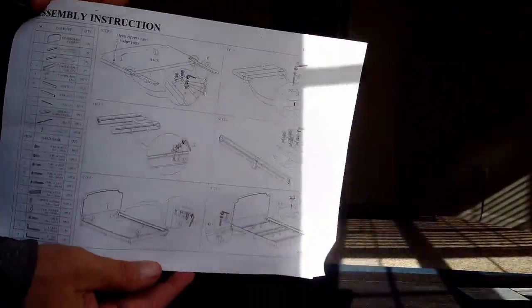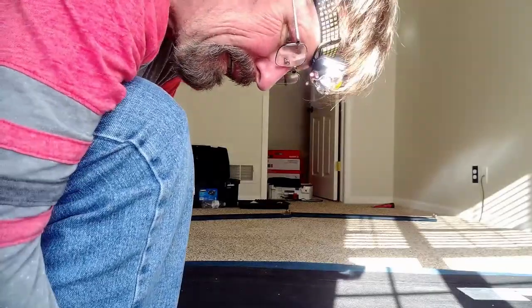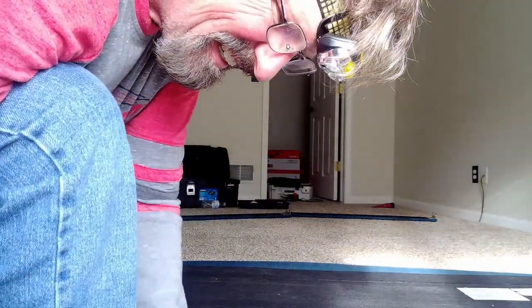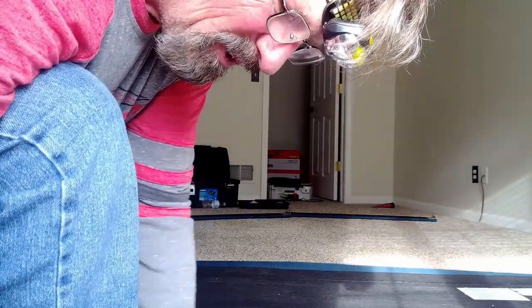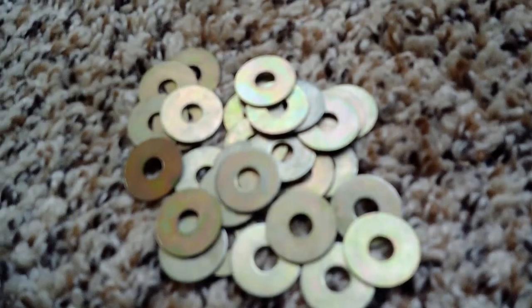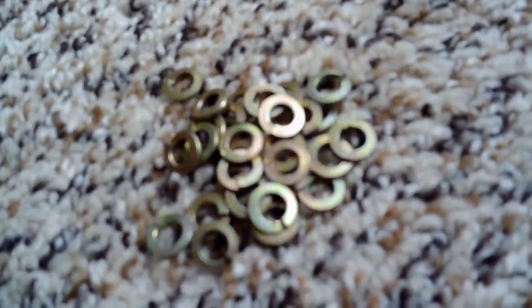You want to follow along as I assemble. What a mess. So I've counted out the inventory. 8 pieces of screws, flat washers, I counted all 30. And spring washers, lock washers I call them.